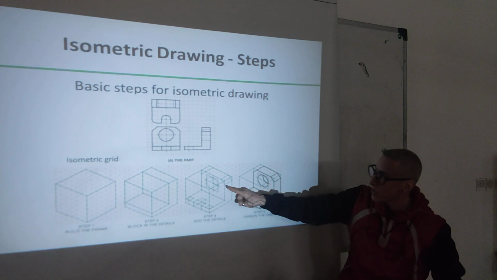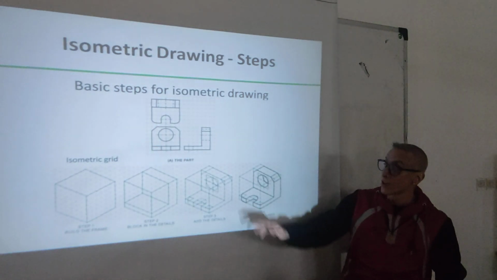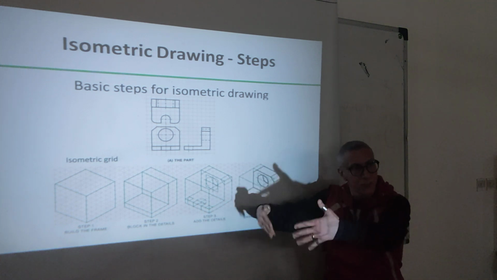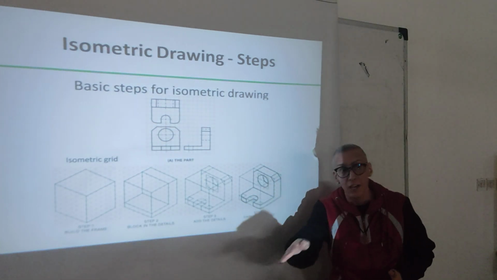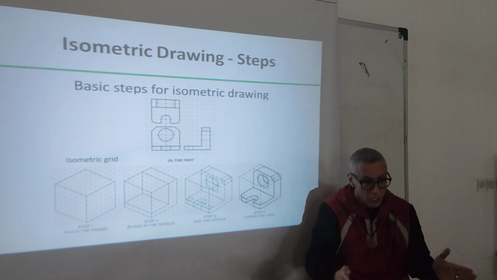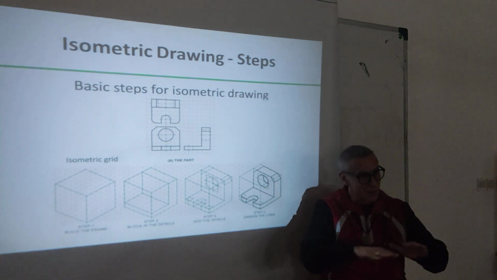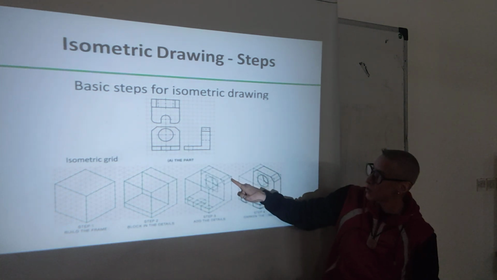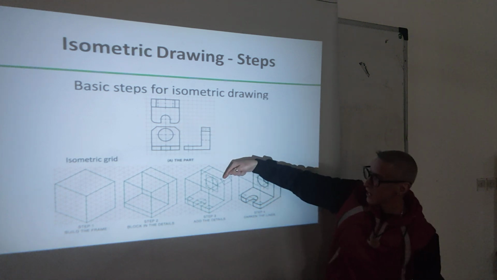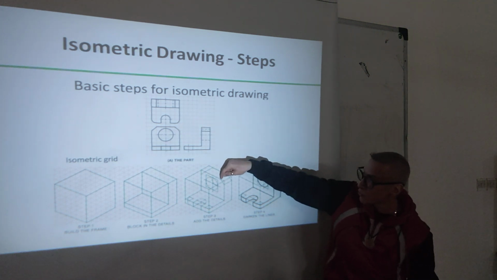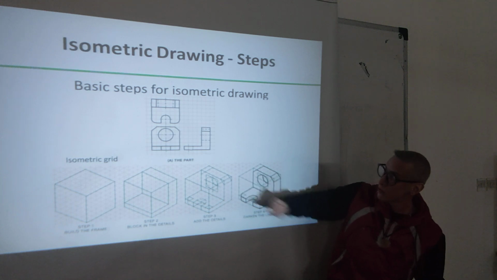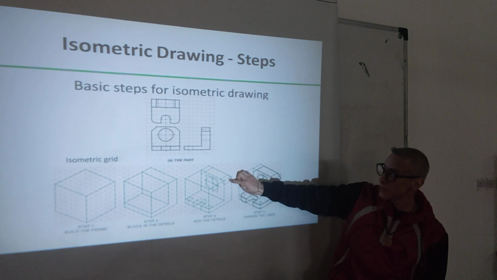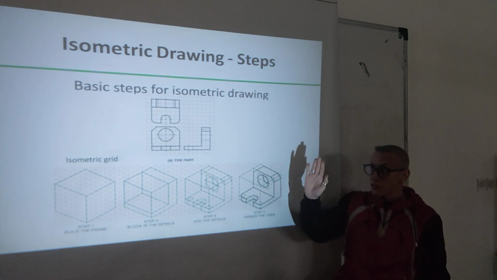After that, if you have circles or inclined planes, these are the next step. You never draw an inclined plane before you draw the normal straight planes, okay? So the straight lines come first, then, for example, we have this inclined plane. This is drawn later, because you need to find out the location of these points on the straight planes, and then define it. So all of this is later.